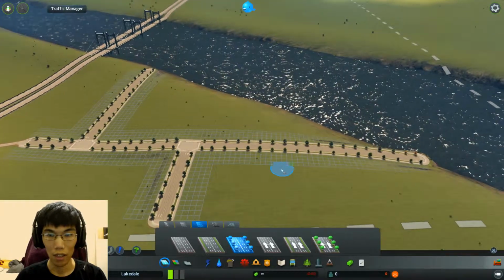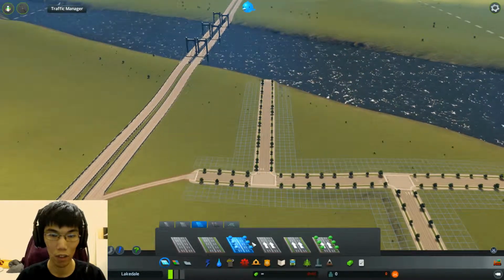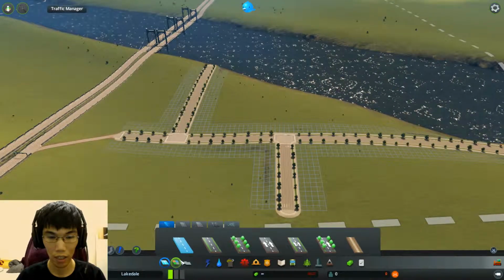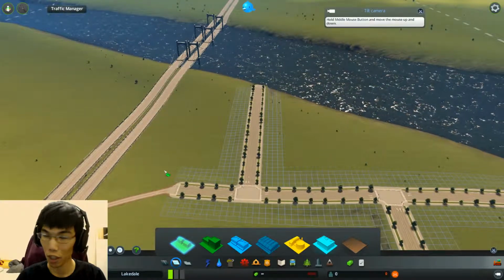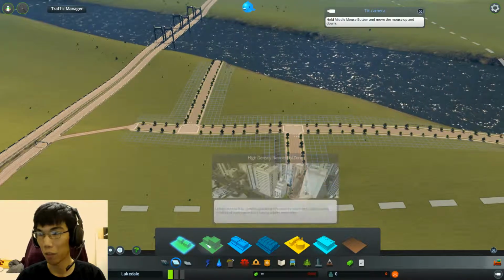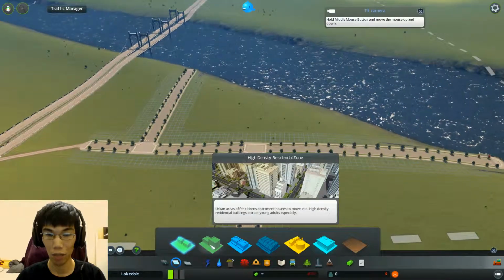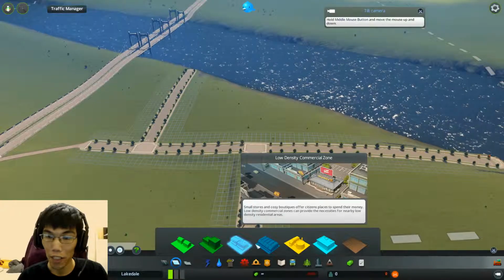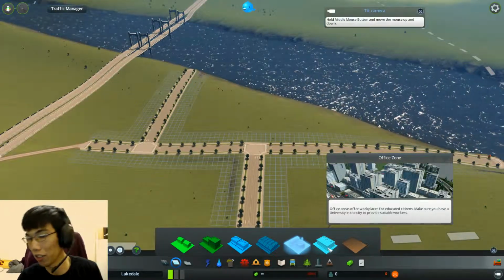Right, so as you can see, along the road here we have several little squares. These are zones, and in these zones you can build several types of buildings. You can have low density residential zone buildings, high density residential zone buildings, low density commercial, high density commercial, industrial zone buildings, and office zone buildings.